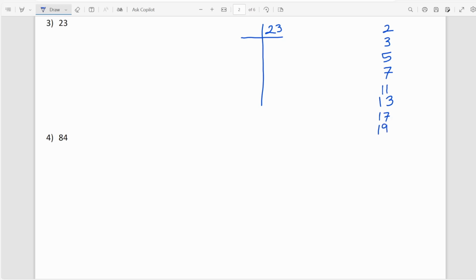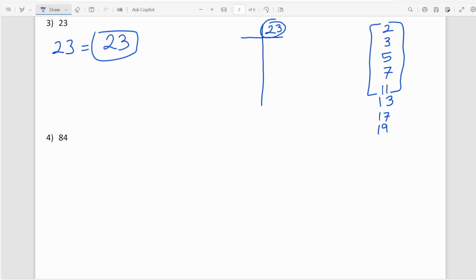19 does not. In any case, once you've tried the prime numbers that are below half of 23, you're good to go, honestly. So half of 23 is basically 11.5, okay? So if you try all of those and they don't work, that means this number right here is actually a prime number. So its prime factorization is just 23. That's it. Okay, so in this case, there's nothing to do here. We just write it as 23.